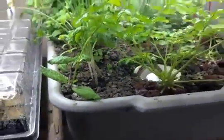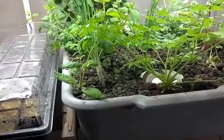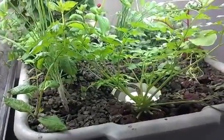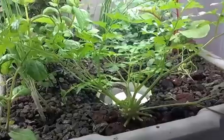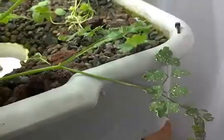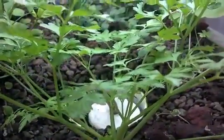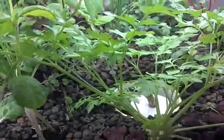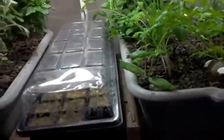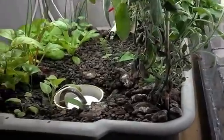You'll hear some people say you're supposed to use potassium hydroxide in there. Well, that's not an organic compound — that's lye. I don't want to use that stuff. I use nothing more than over-the-counter vitamins. We dumped some potassium vitamins into the water coming into the grow bed, and that little problem disappears. Be careful what you believe — if someone tells you to dump crazy caustic chemicals into your system, you may cause more harm than good.